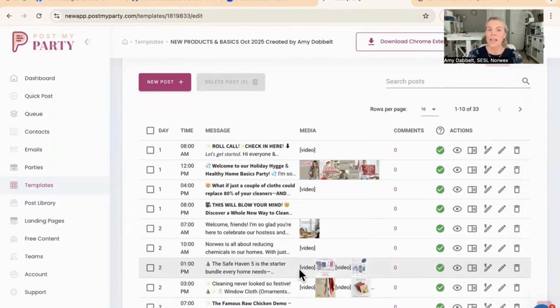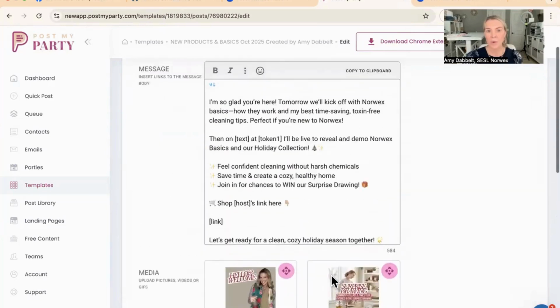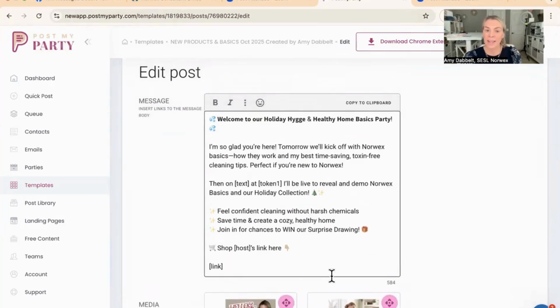With this template, the first thing I want to do before I connect it to my Facebook group is go through every post and make sure the way it's written sounds like me. It's my words. I want to go through each post and update that. Periodically, I will update the post content in terms of the way it's written, because when we post content that's the same over and over again, it can actually be viewed as spam content by Facebook, which will reduce our visibility. So we always want to freshen things up, whether it's images, how you communicate in the post, etc.